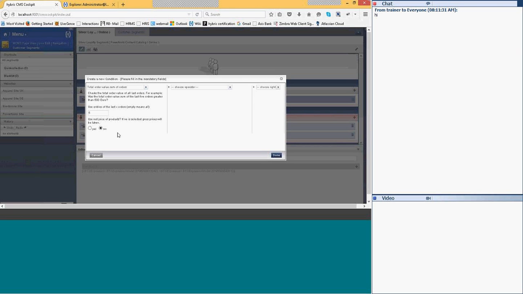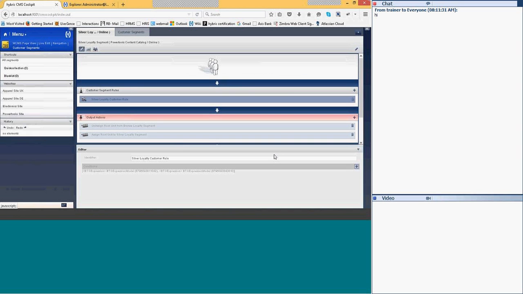So what is happening? I will take the gross price of it, and then put it as equal, and then it asks for the price itself, what the value will be. So the left operator, let's say how much I can give, 1,000 euro I have given, and I am done with it. Whatever happened over here is I have created one customer segment rule: whoever in the last 5 orders has gone over 1,000 euro will be eligible for this rule. And you can see that there are some output actions as well.